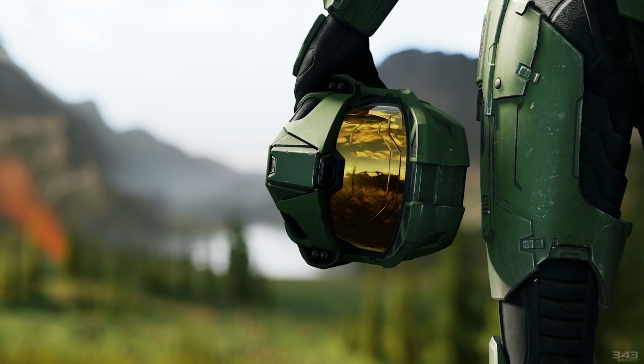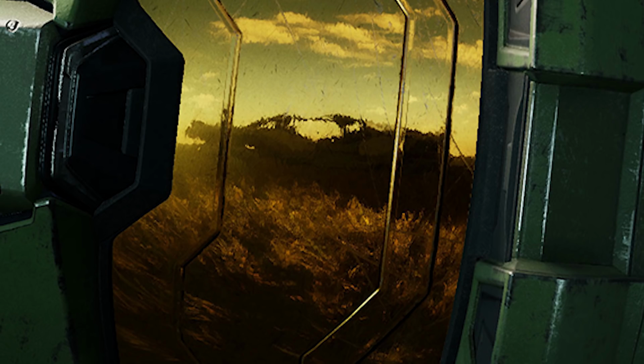This is likely an example of a side quest you can go on, a random occurrence. Let's go help these dudes and get rewarded. Note the real-time reflection of a warthog in Chief's visor. This tells me that the warthog is a primary tool throughout the campaign. This is your loyal steed.